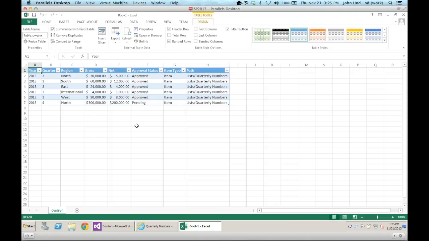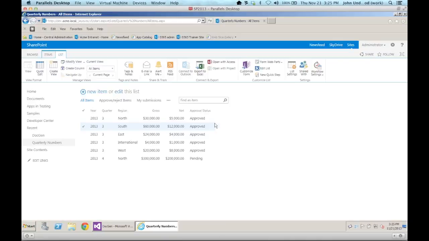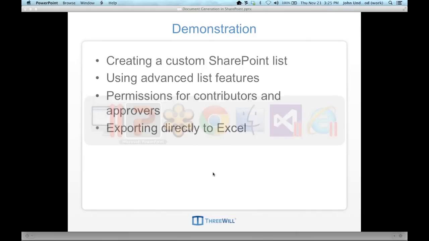What I would tell you is that in the real world, this is an approach that's really cool and probably okay for someone that's a bit of a SharePoint jockey, but for someone that's more maybe in an executive role and they just want to push a button and have the stuff at their disposal, this probably draws them a little farther into the SharePoint experience than they want to go. So for that audience, that's the case at which we probably need to think about writing some applications. So let's go have a look at that.